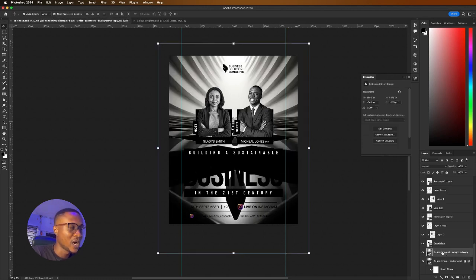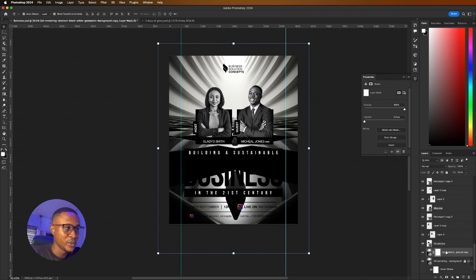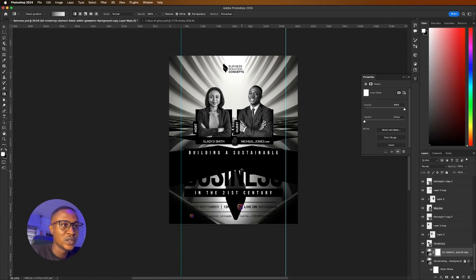Then I just want this part to be blurred out, so my text can come out, right? So this is the second image, the same image but the second one at the top. So I'm going to fade this part out. What I need to do is click on layer mask here. It's going to show me this white stuff. Then click on gradient tool here. Once you click on it, it's going to show you this plus sign. Then you drag up, you see.